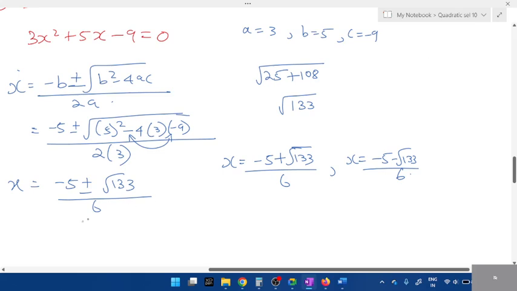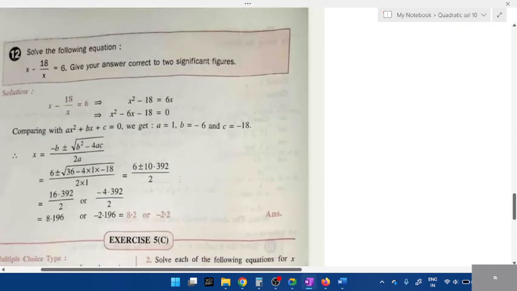Did all of you understand all this? How to write? You know this, right? Okay. Only thing, the table, students. If I teach all the table, see, today you can just go through this part. Go through this. Okay, let me solve. x square minus 18x is equal to 6. I want you all to practice this.